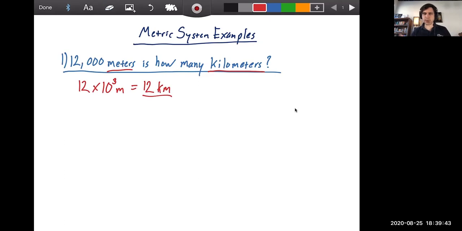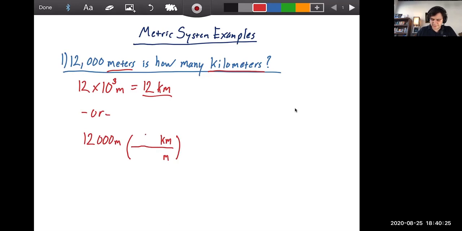So this was a pretty easy example. Let's go through the formal way to do this. You might have some flashbacks to the train tracks method of unit conversion. We're not going to be doing any complicated ones, but I want to show you the formal process you would run through. So what you could do is come down here and write out what you were given, 12,000 meters. And then what I want to multiply by is a fraction that is unity, just 1. And I want to go from meters, and I want to convert to kilometers, kilometers.